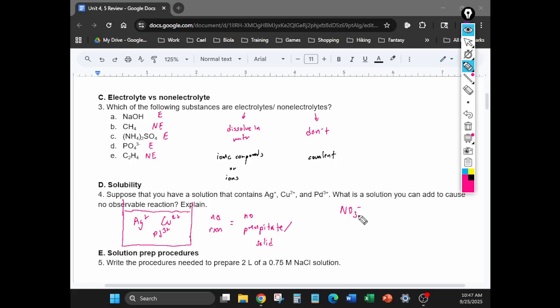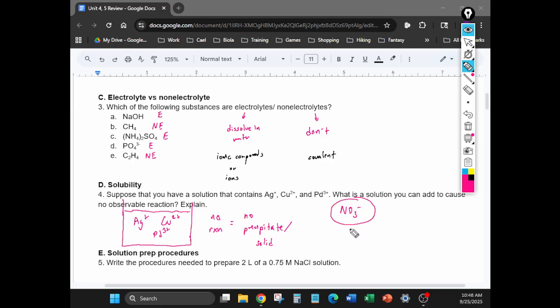So yeah, any compound containing a nitrate would be your answer. Okay, because it doesn't matter what the cation is, right? Because if you put any cation, positive and positive isn't going to react with each other, right? Like charges repel. So basically, you just need to pick something that might attract to these, but don't form a precipitate. The only one you have to memorize is going to be something that contains a nitrate.